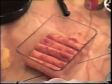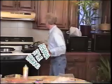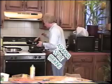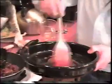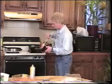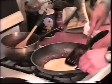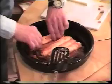Okay, now we're going to make the flour tortillas. Basically the same procedure, using a different type of pan for this. And we'll put a little bit of this sauce on the bottom just to prevent it from sticking. Spread it around. And there we are. And the flour tortillas are here. Corn tortillas are rolled, and those are the flour ones.